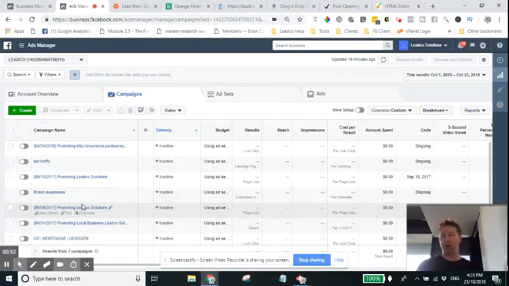So if you are a small business, this is a way that you can potentially save yourself thousands instead of hiring someone like me who's going to charge accordingly for these types of services. In doing this and going through this process, you'll be able to save yourself quite a lot of money.